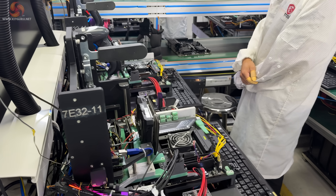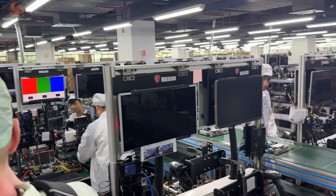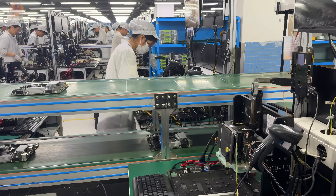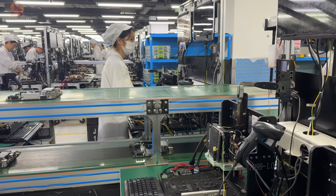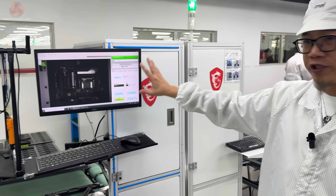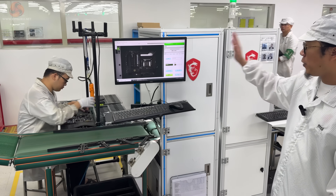Each line is flexible according to demand. If we take a step back and look to the side you can understand the true scale of this operation — we've been focused on one production line but as you can see there are many, many running side by side. And now we've arrived at the final AI-based checking system which ensures that everything that should be on the board is on the board, down to the very last screw.